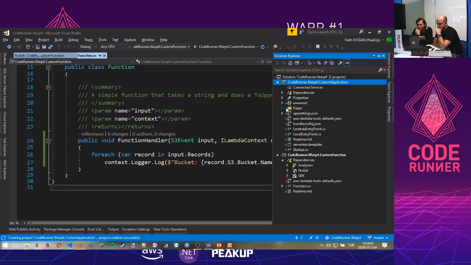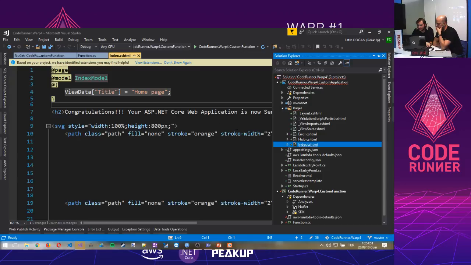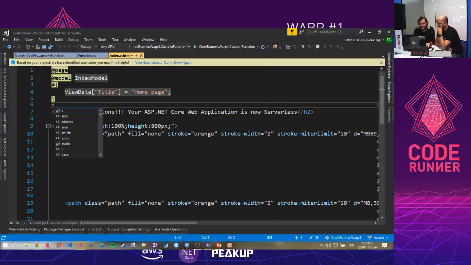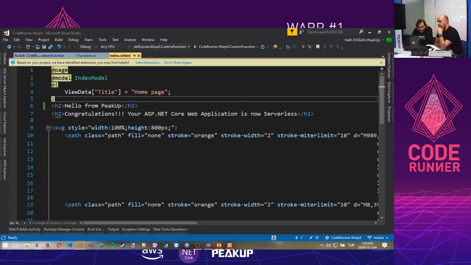Let's make that change again in the pages index file and call it h2 hello from PeakUp. And let's build that first.